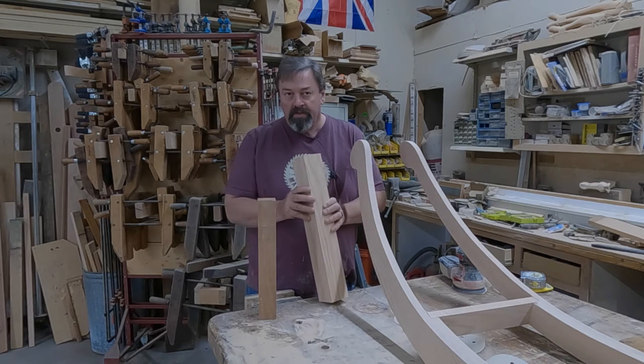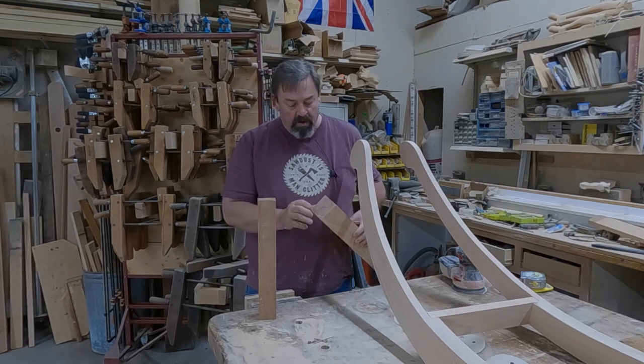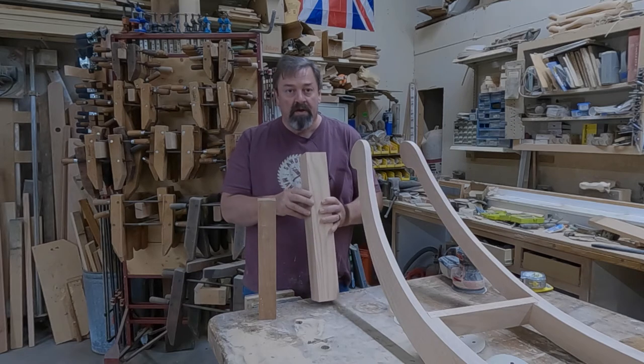So the only thing left to do now is head over to the table saw. I'm going to knock these corners off on these blanks. It makes it a lot easier when you go to put the blank on the lathe and turn it when these corners are knocked off. So let's head over to the table saw and we'll get that done.